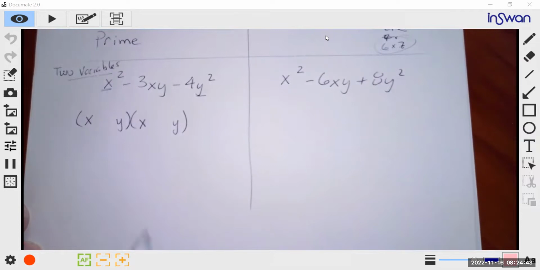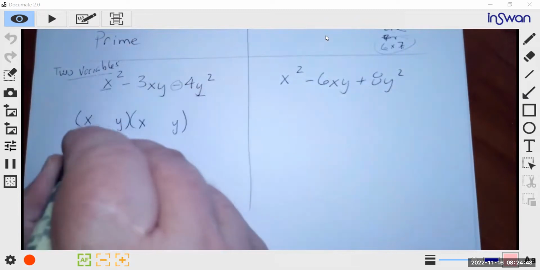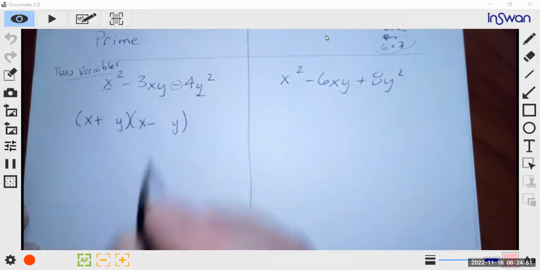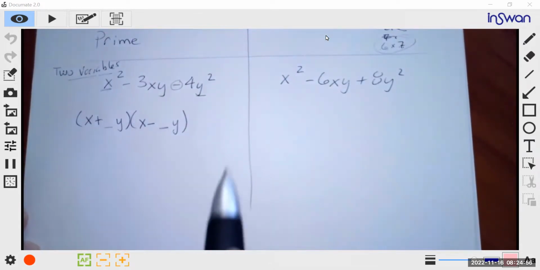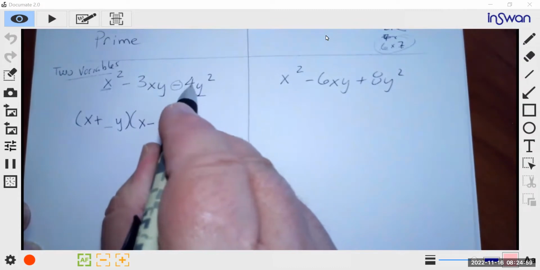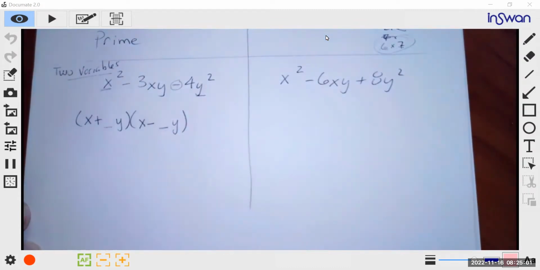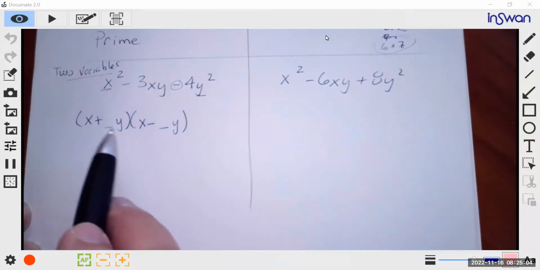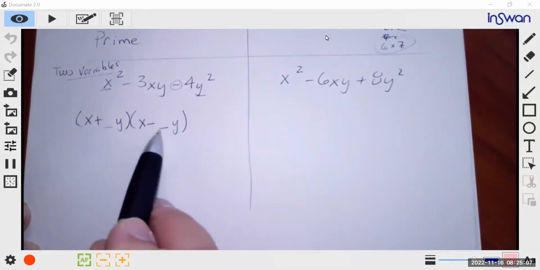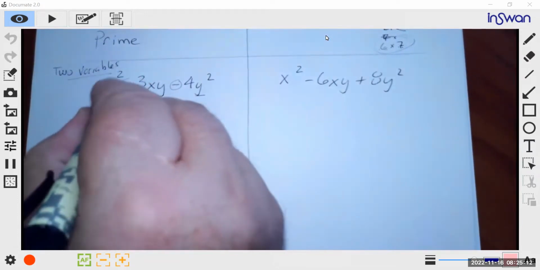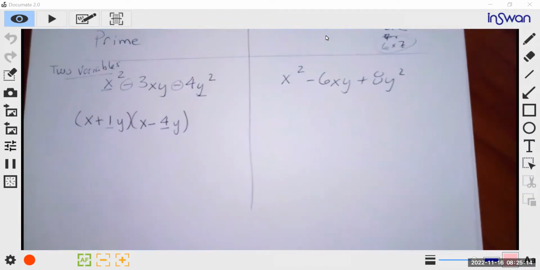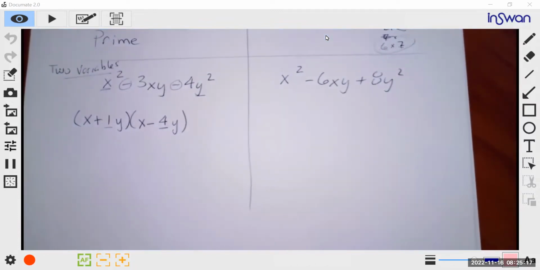Now we treat it the way we've been doing. What are the signs? Yeah, they're opposite signs. One's positive, one's negative. Now we've got to figure out the numbers. What times what is 4? When we subtract them, we get 3. 4 times 1. Where does the 4 go? In the negative, because the first sign is a negative. And there you have it. So don't be afraid if there's a second letter in there. They belong in the first and second spaces.